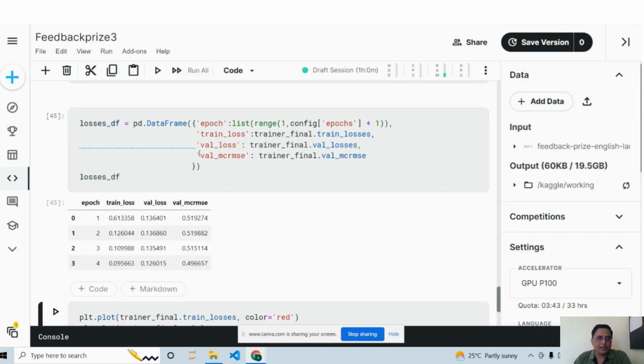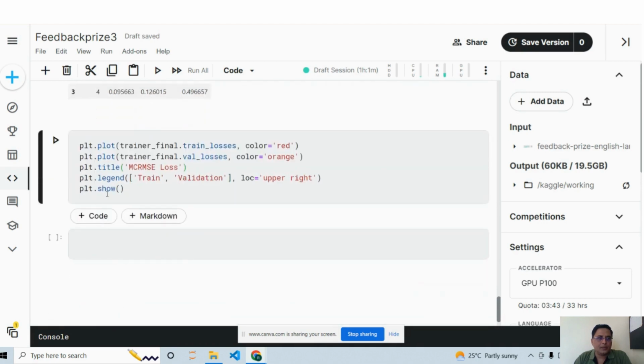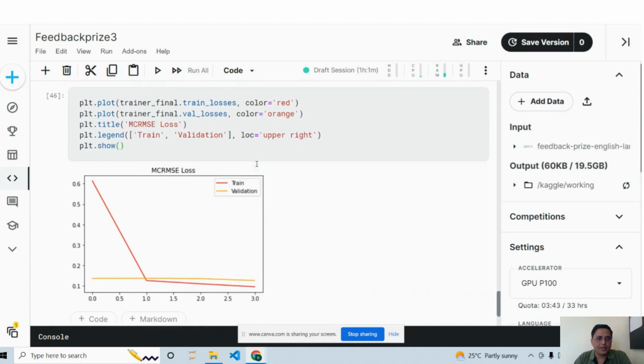Let's see how the data frame looks. So we have epoch, train_loss, validation loss, and val MCRMSE, and these are the respective values. Next, we generate a plot to see how well the fit is. We see the train and the validation are pretty much close, right?